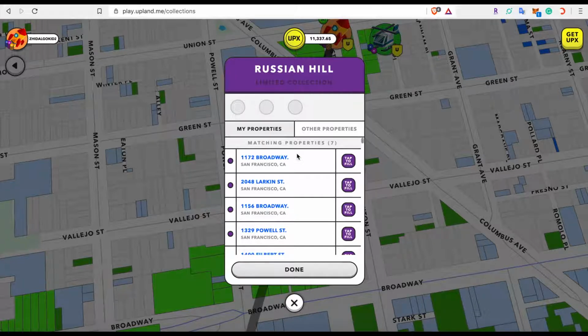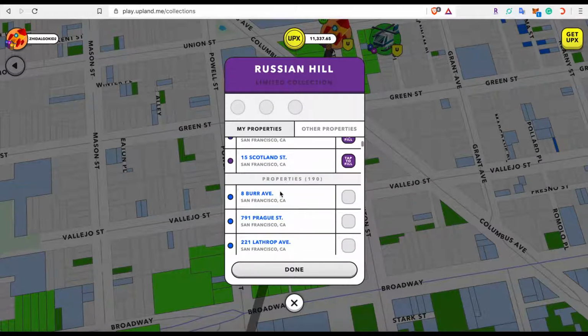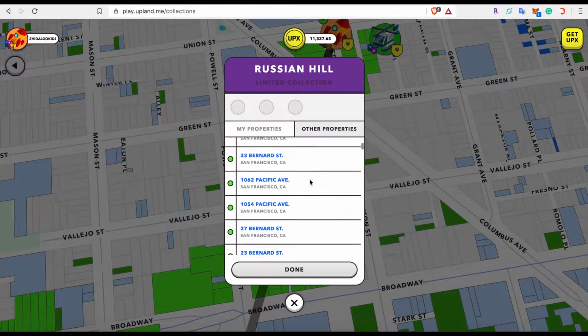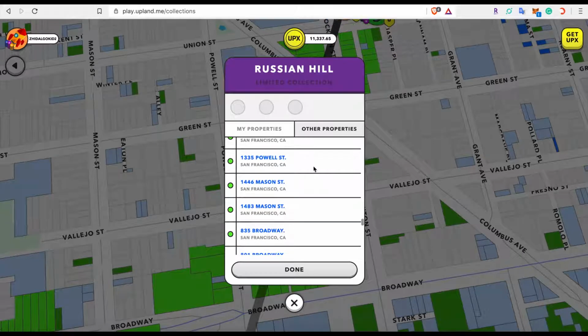Now that I don't have any properties to activate this collection, if I were to go down my properties, on the very top it will show you matching properties that could fit the collection, and then it also shows you the rest of your properties below. Now if I were to not have any properties, I could click this button to the right, other properties, and it'll do a reverse lookup of all the properties within this collection. So all these properties in here are properties that I could either buy or I could try to acquire to get this collection.